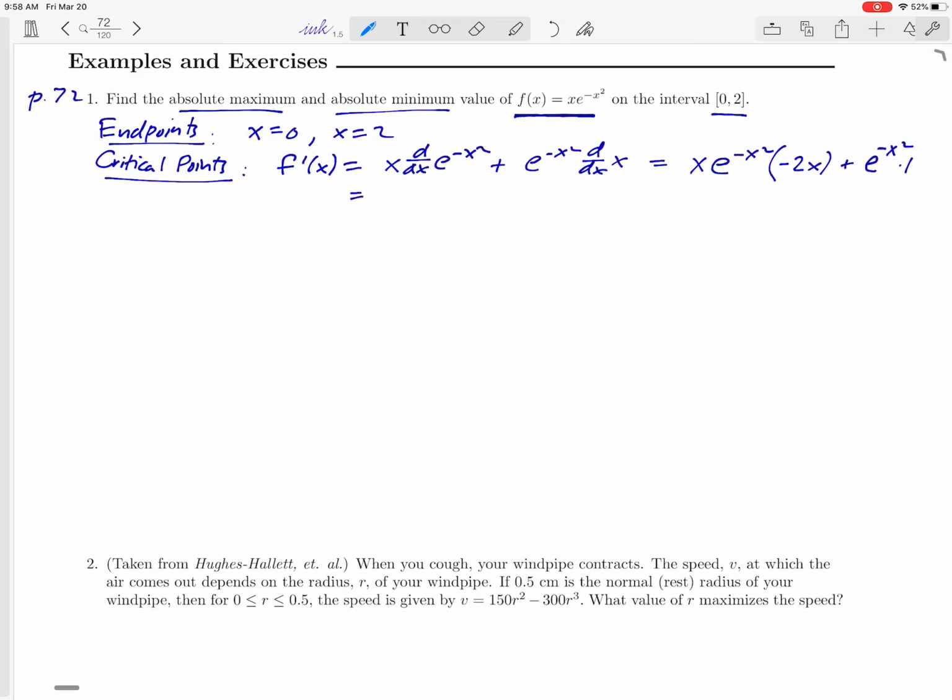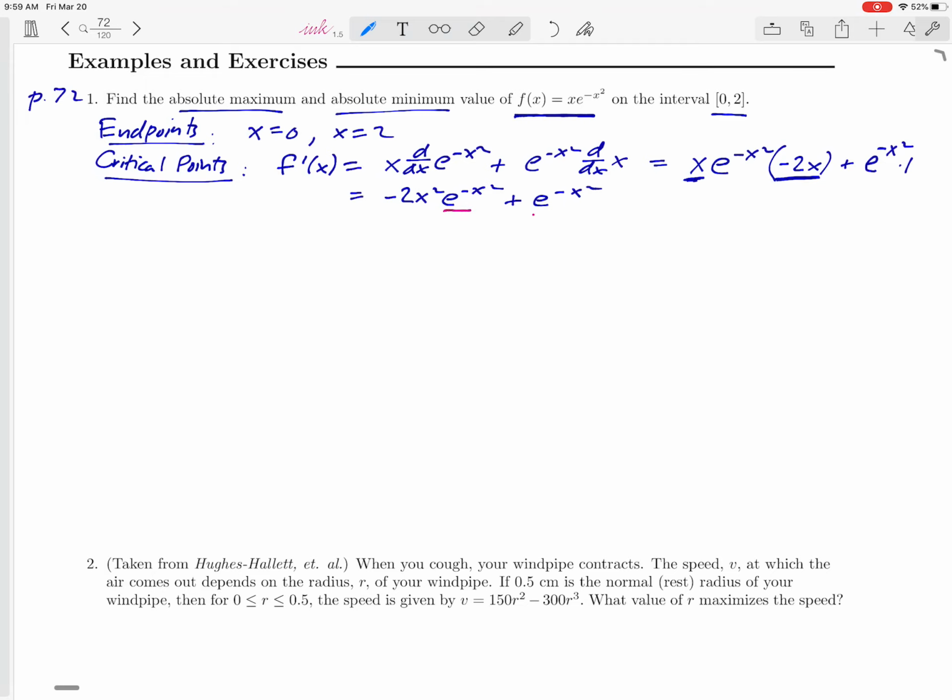All right, and normally, when we did this previously, we would stop at this point. But because we actually want to solve an equation involving the derivative, it's to our advantage to simplify this if we can. So notice that we've got an x that I'm underlining here and a negative 2x at the end. I'm going to put those two pieces together at the beginning into one negative 2x squared times e to the negative x squared. And then the second term, the plus e to the negative x squared times 1, is just plus e to the negative x squared.